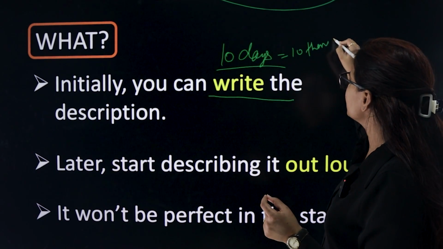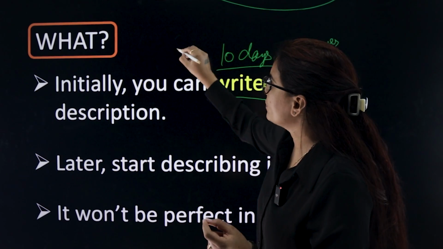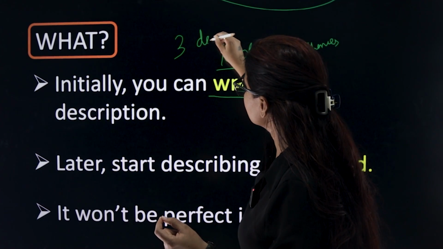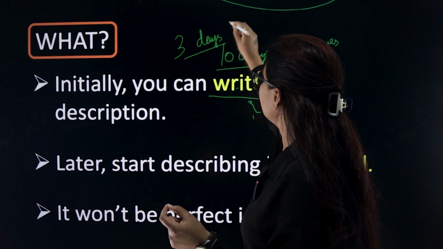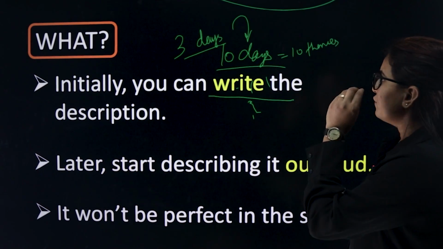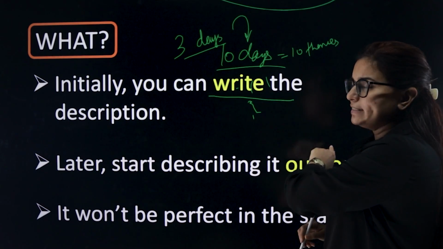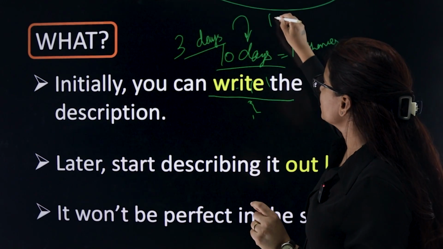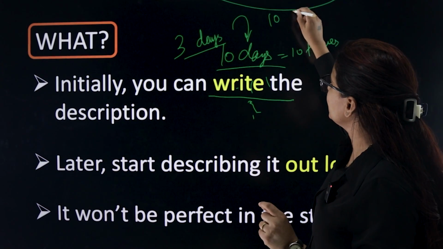This exercise, we are supposed to do it 3 days a week, but if you really have time in the start of your practice, you can make it 10 days in total. For 10 days, you will be writing down description of 10 simple images. This exercise should not take more than 10-15 minutes.